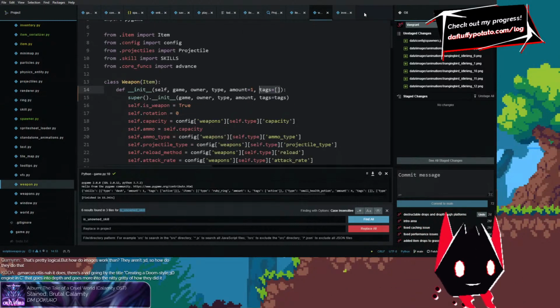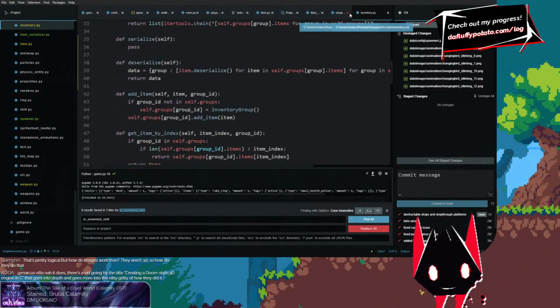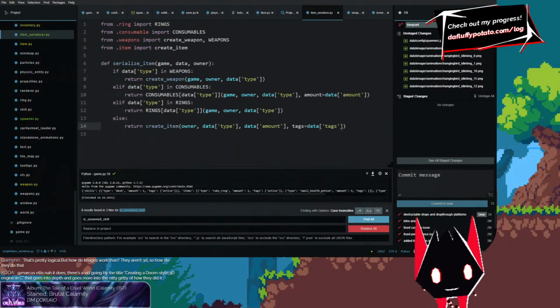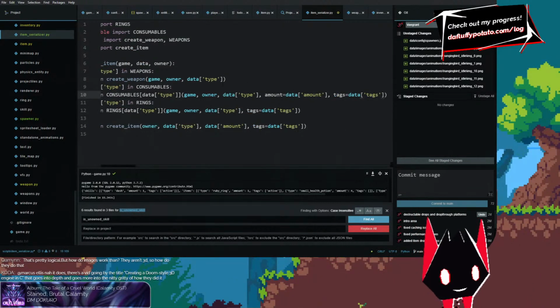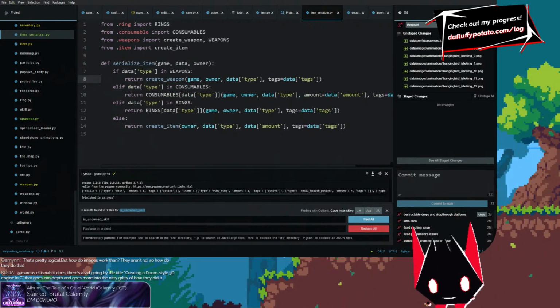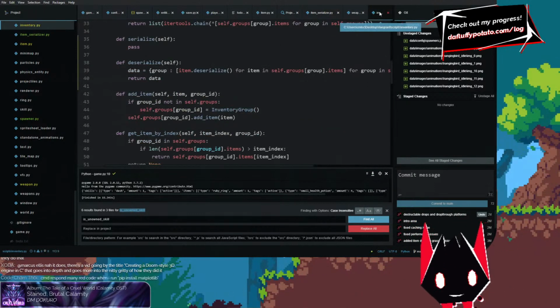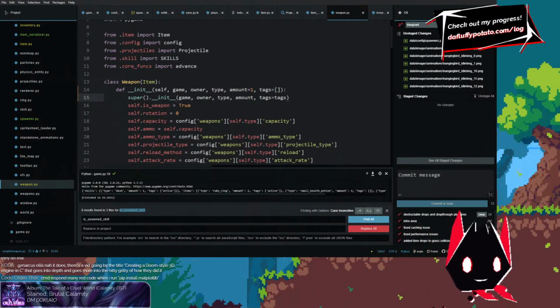That actually works too. So in here, I have to go through all of these and add the tags in. Almost there.